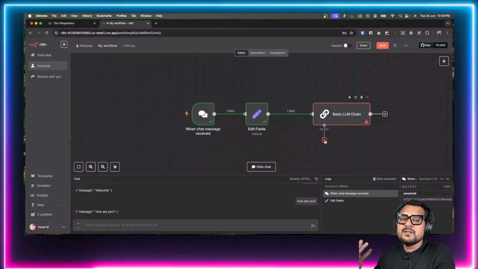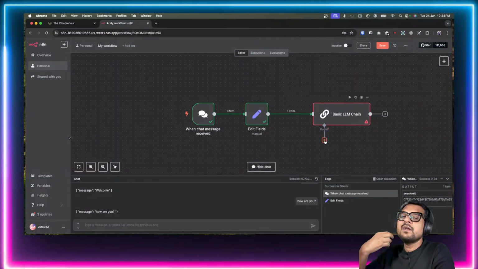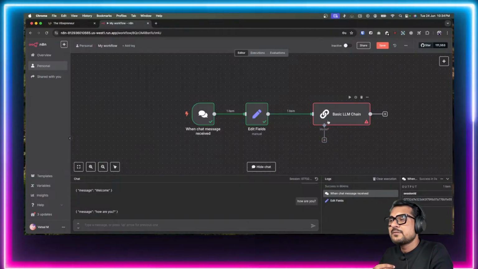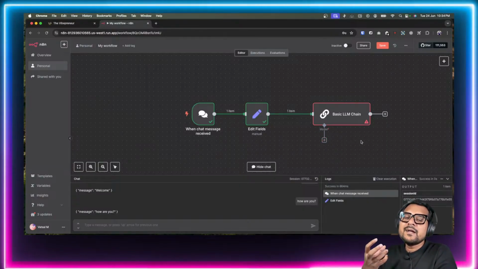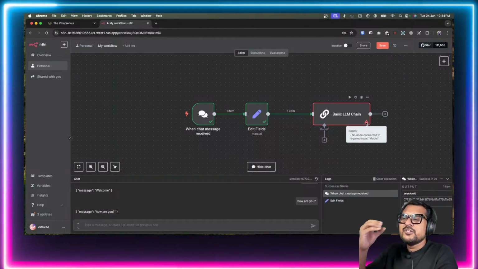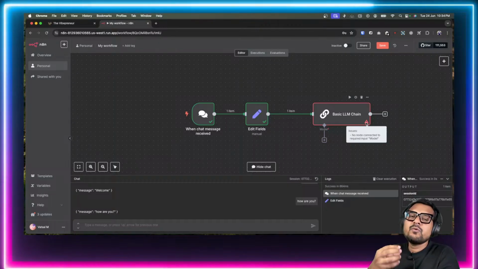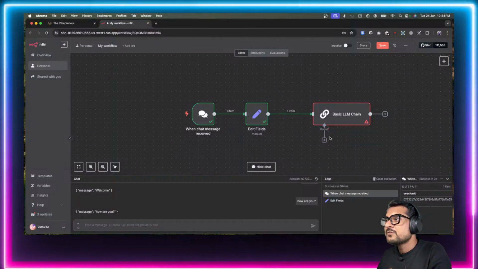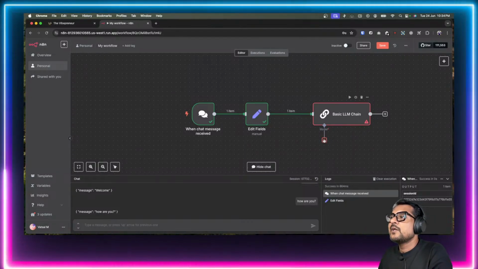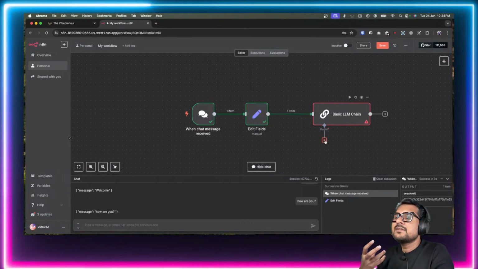Right now it is empty. There is no model attached to it, so it needs to have some model there for this node to act properly. That's why you see this symbol here which says issue: no node connected to required input model.